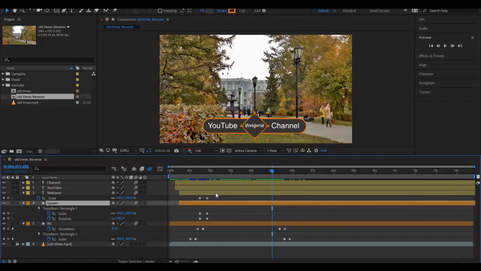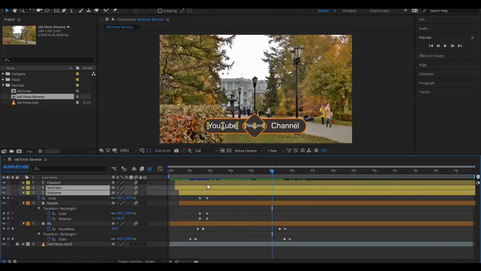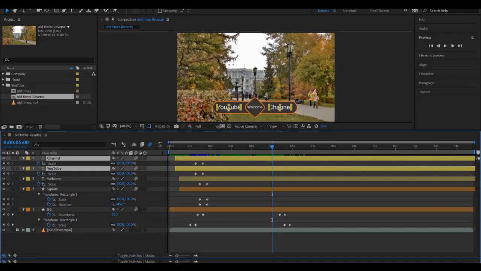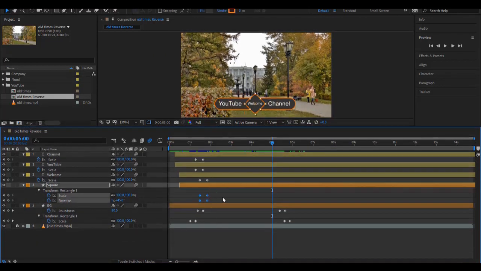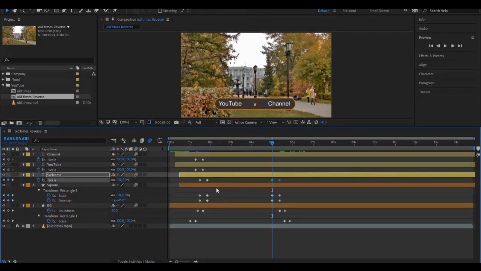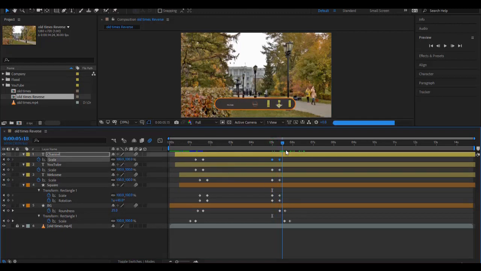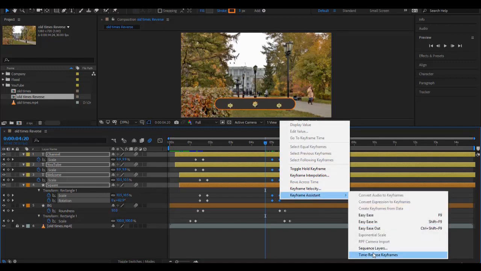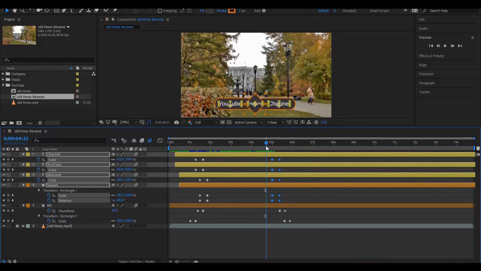Fine, but this is how I work. I'm going to delete this example. I'm going to open the keyframes for all the layers except this one, which is already open. Okay, let's take it up. So I will select these four, Ctrl C, Ctrl V, fine. Select these two, Ctrl C, Ctrl V, or Command C, Command V, you know that. These two, okay, Ctrl C, Ctrl V, and these two, Ctrl C, Ctrl V. Now, these of course are not reversed. Okay guys, so I will select all of them. Fortunately, if you right click and go Keyframe Assistant and Time Reverse Keyframes, it works for all the layers.